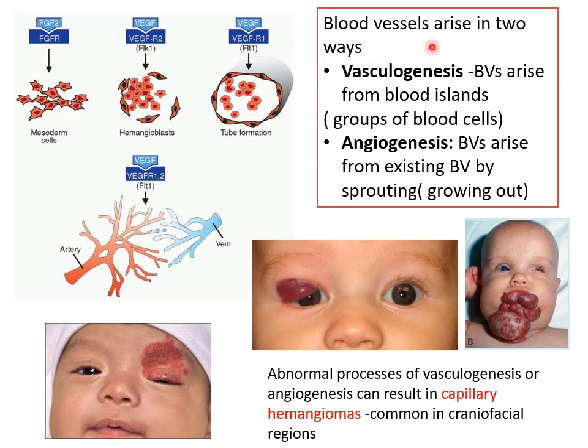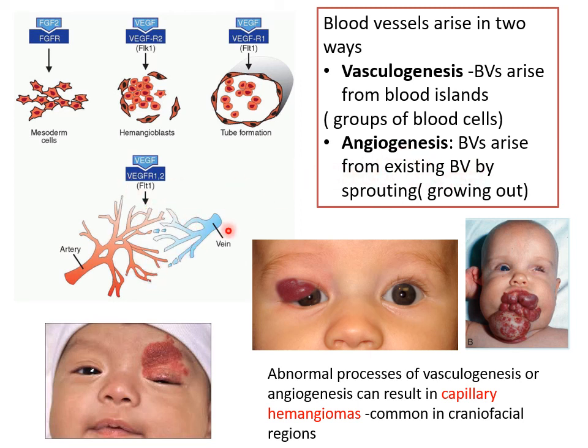Now, blood vessels arise in two ways. One is by the process of vasculogenesis, meaning, as I've just told you in these upper pictures, blood vessels arise from the blood islands, or groups of hemangioblasts. The next process to happen is known as angiogenesis, where further blood vessels arise from existing blood vessels by branching or sprouting, growing out, as shown in the lower picture. So you can see the early main blood vessel would have formed by early vasculogenesis, then it grows branches, which are formed by further angiogenesis.